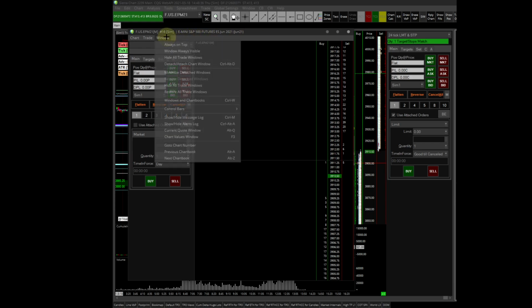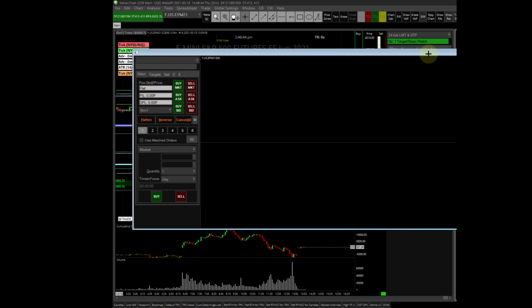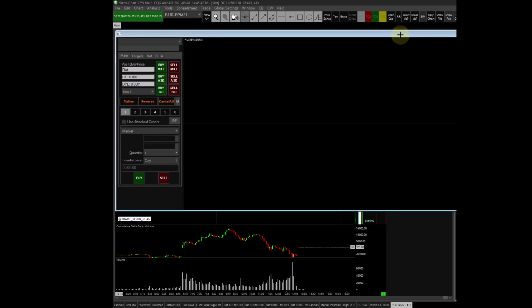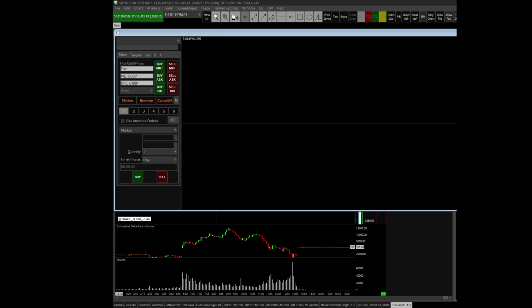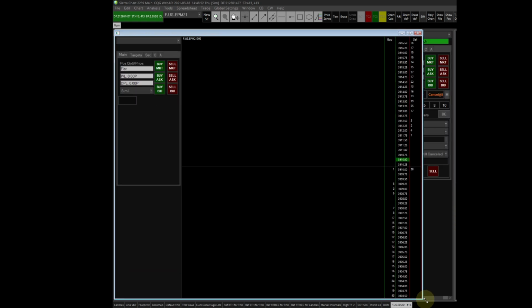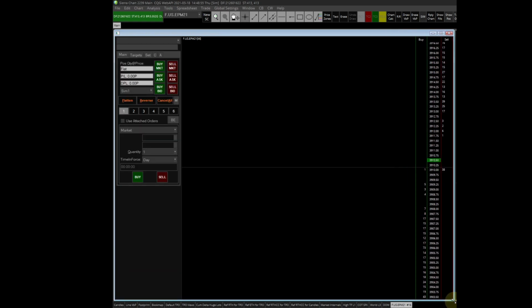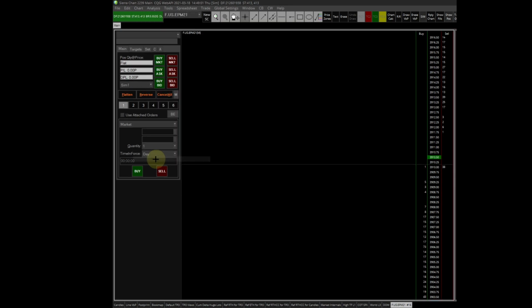So the first thing you want to do is attach it to your chart book space. Okay, so go into Window and Detach/Attach Chart Window. And as you know, if you're using the dark theme, you're going to get this blue title bar, which is ugly, so we hide that. Okay, so we'll go into Chart and unclick Show Title Bar. Now it's nice and clean. So now we're just seeing the DOM.